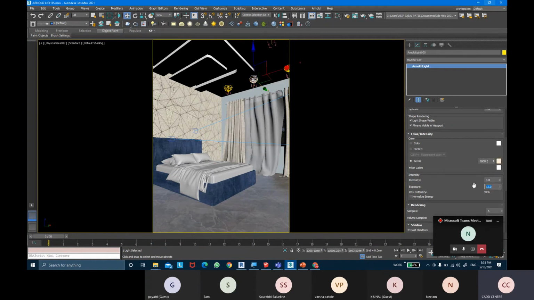The exposure value of 12, this is 13. Slightly exposing this a little bit higher.